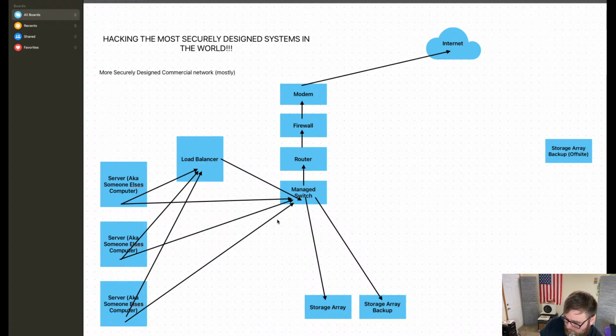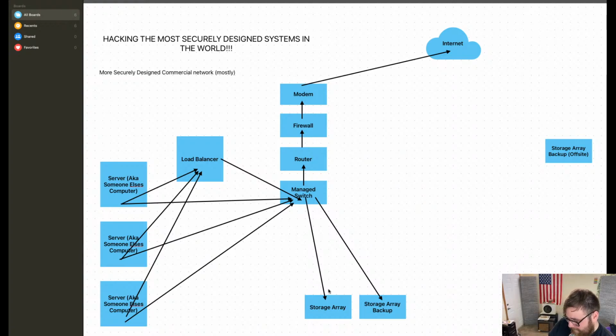So, more secure. Another way this could be set up to be more secure is that the server isn't going to have the files that it's serving on its system. They're going to separate that and put it into a storage array. We can call it a server, but it's just a device that has a lot of drives that store data. They say, okay, this data goes to the server, I want this data, it goes here, etc. It's going to go through that managed switch. You can also put a load balancer in there too. You can put a load balancer pretty much anywhere.